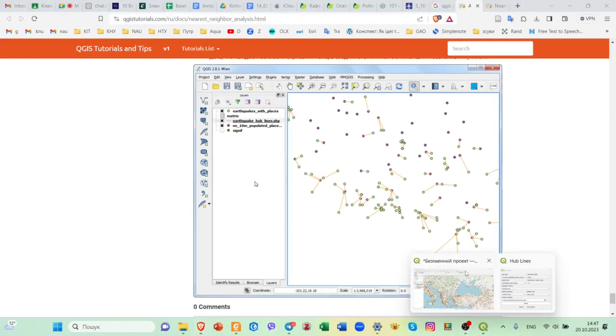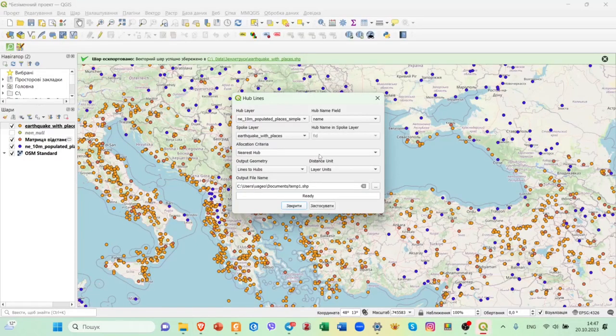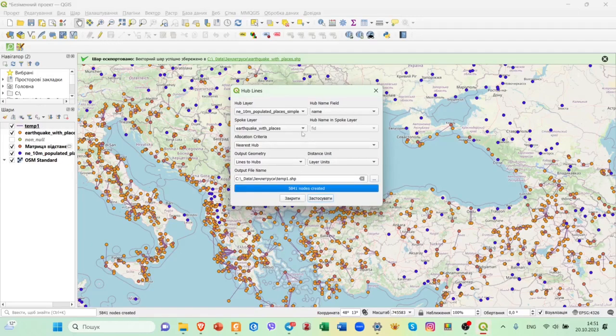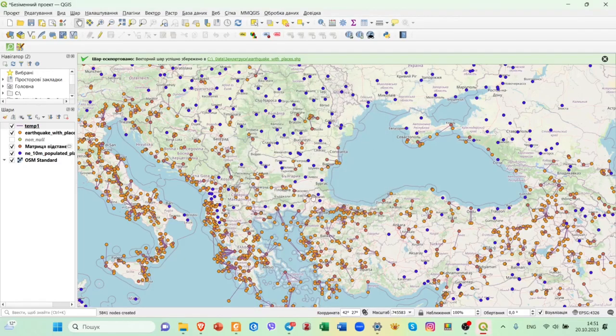Let's try. Nearest hub, lines to hub, ready, run. Well, you can see 5,841 nodes created.